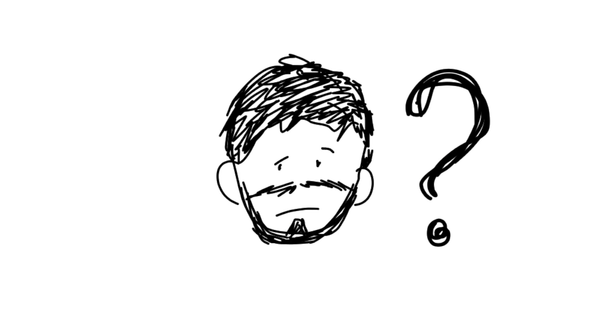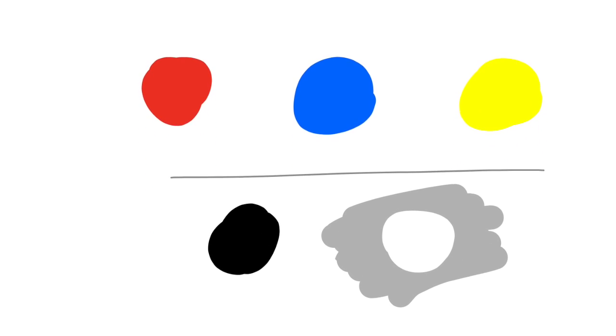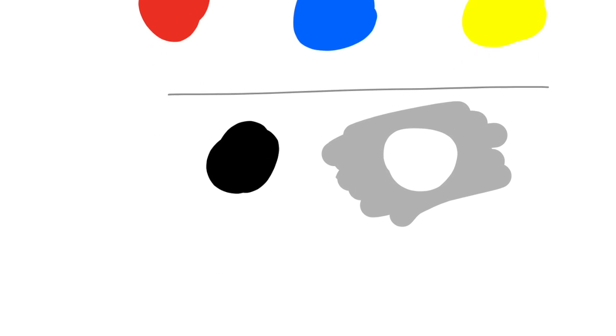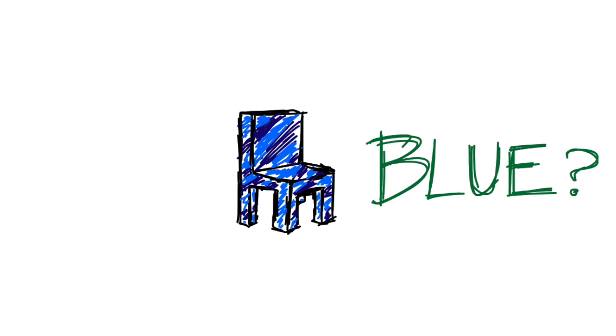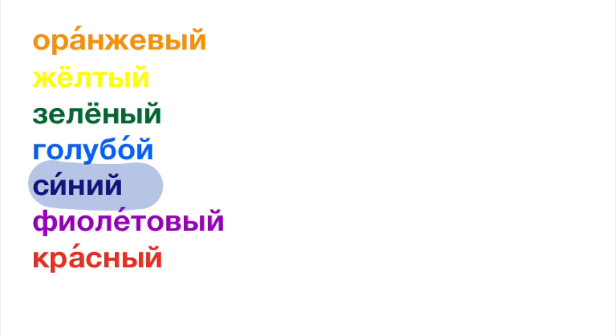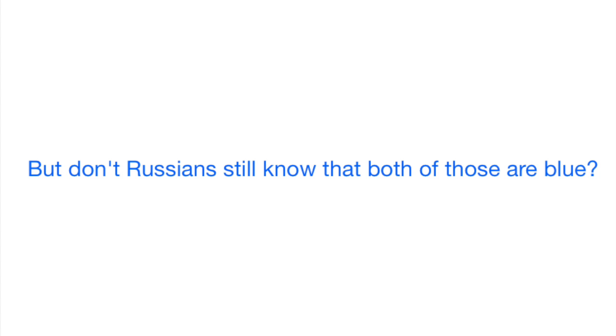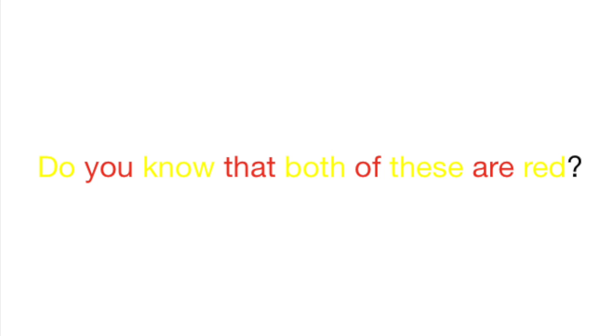This might seem difficult to wrap your head around, but lots of languages, including ancient Hebrew, had no distinction. It might seem like they are lacking in some ability to visualize the world, but that's really not the case. And if you don't believe me, let's look at a counterexample. This thing has blue stripes, right? Wrong. Russian speakers would claim that the pattern is an alternation of 2 different colors. In their language, there are 7 basic colors, including goluboy, meaning light blue, and sini, meaning dark blue. They would imagine these 2 to be permutations of the same color about as much as you would imagine red and yellow to be permutations of the same color.